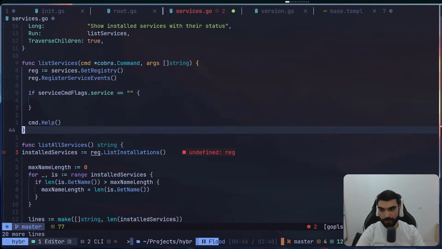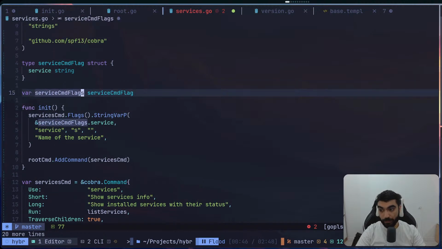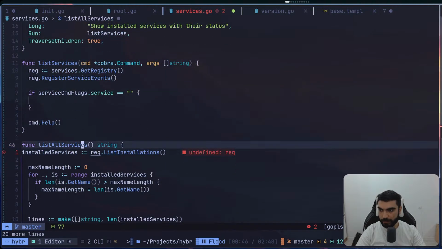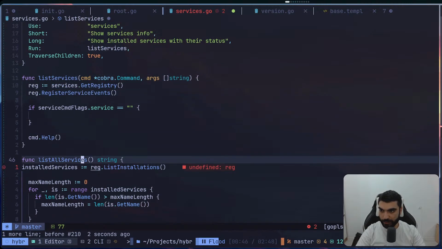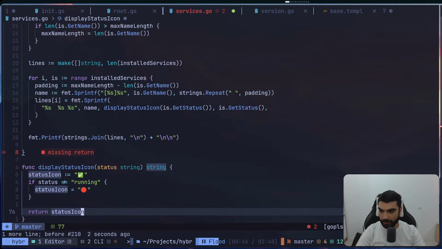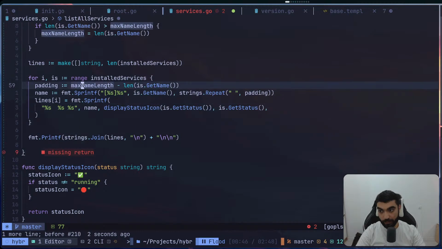Oh, it needs a registry. But I can just get the registry, right? I can get the registry because it's gonna do the calculation only once.